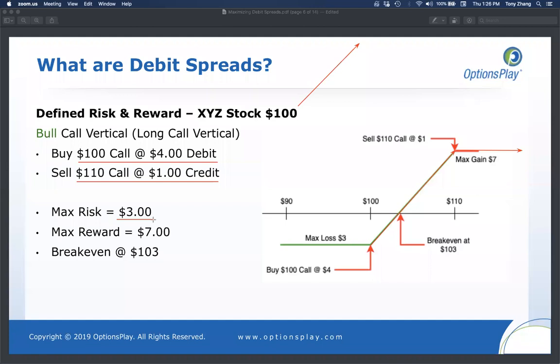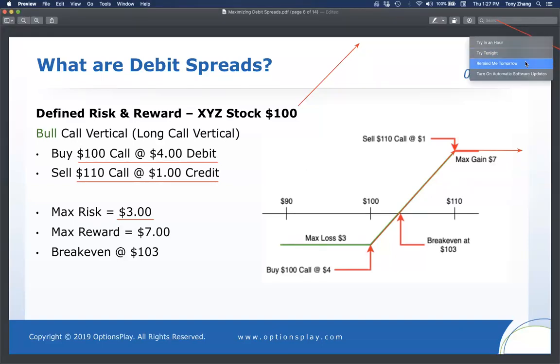So what that means is that, number one, you've reduced the amount of capital you need to place that trade. You're still placing a bullish trade, but instead of paying $4 for it, you're now only paying $3 for it. That might not seem like a lot, but that's a reduction in risk of 25%. Imagine being able to reduce every single trade you make by 25% in terms of risk. What would that do for you in the long run? And this is really one of the things that you're able to get when you're trading options that you cannot do when you're trading stocks: you can trade off that risk by a substantial amount by trading options instead of the stock.